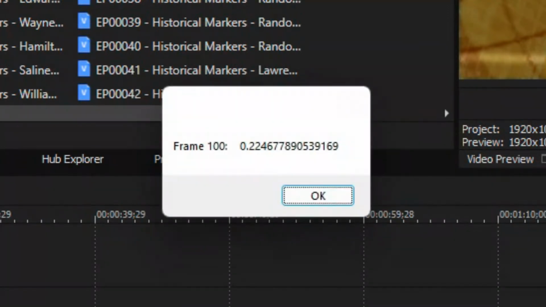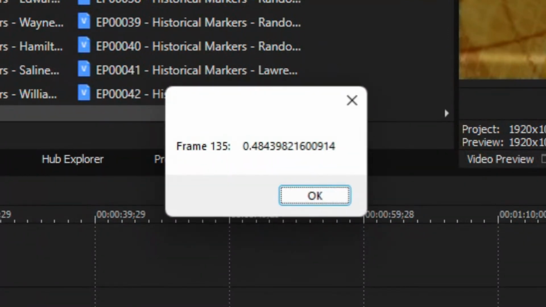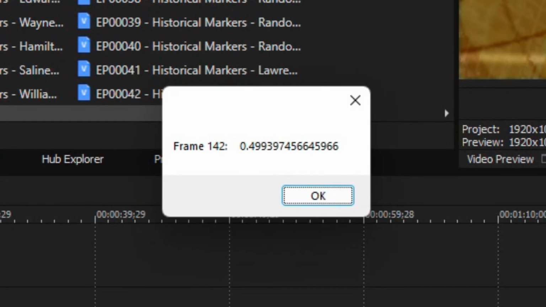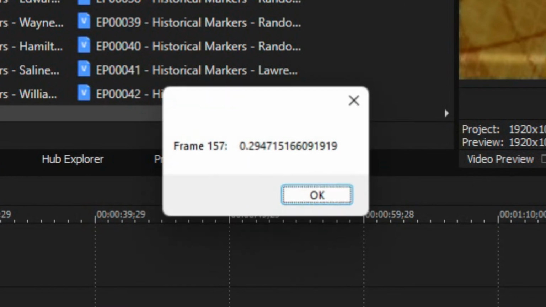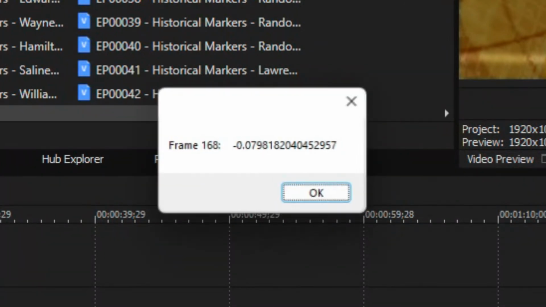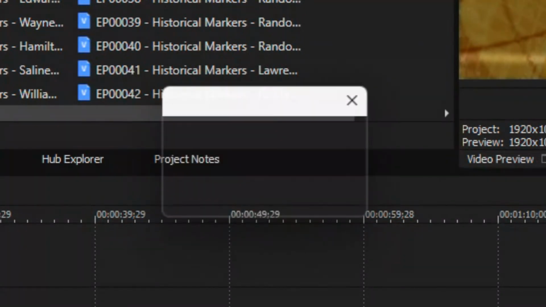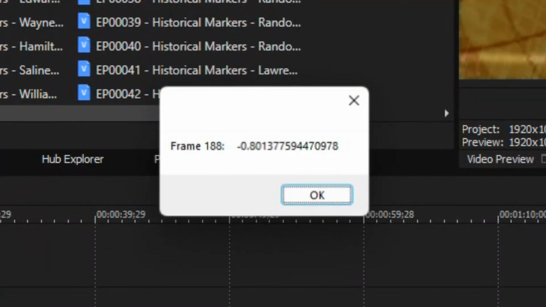Remember, 50% will be 0.5. So now it's approaching 0.5, and now it's getting smaller again, and it's going to go down to negative 1, which is negative 100%. Notice we're already in the negative numbers.